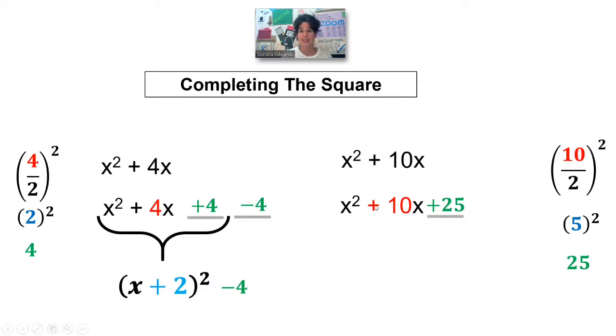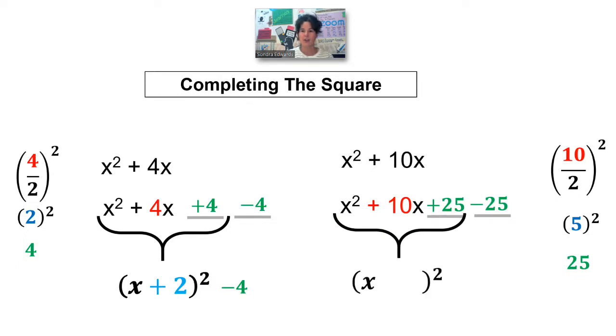But because this line has to equal this line, and we don't have an equal sign, what I do to one side, I can't do to the other because there's no other side of an equal sign. So we're going to turn around and just undo the add 25 with minus 25, and now this second line is equivalent to the first one. This piece right here is now a perfect square.